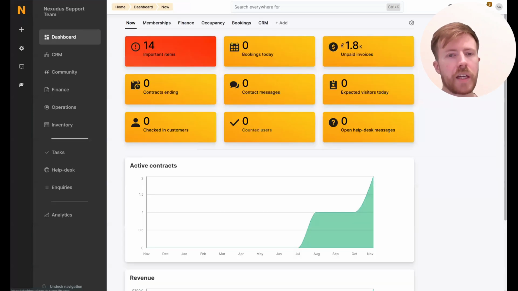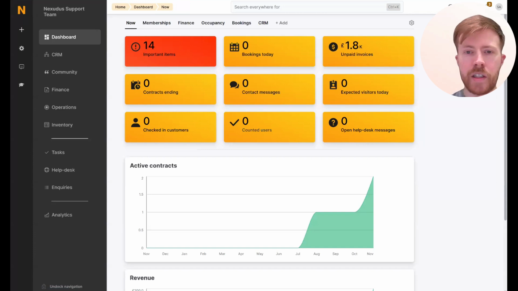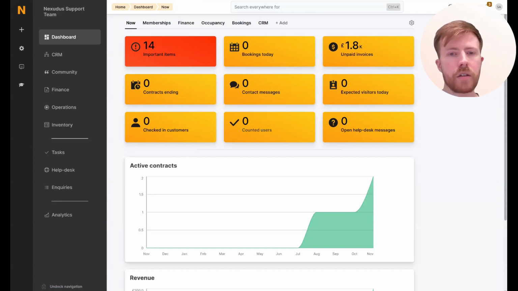I want to expand on membership and have various tiers, looking for suggestions on how to maximize the use of Nexus to do that. So I'll take this one. Our implementation team are probably the best people to speak with about this, especially when it comes to setting up different membership structures. So you can reach out to them directly via implementation@nexus.com, and they can book a call in with yourselves and discuss your requirements and offer some advice around that. So yeah, I'd encourage you to do that.